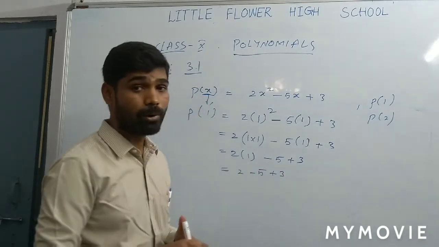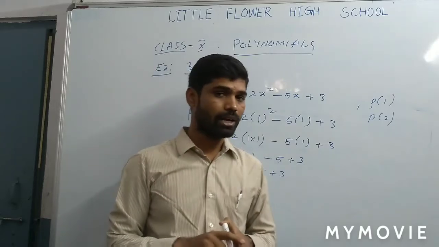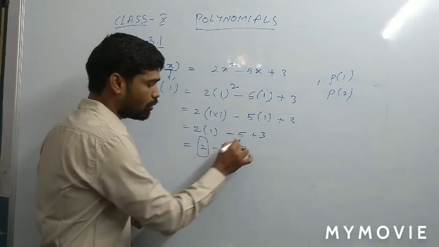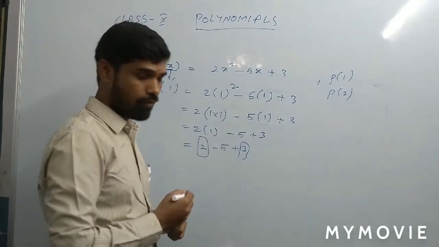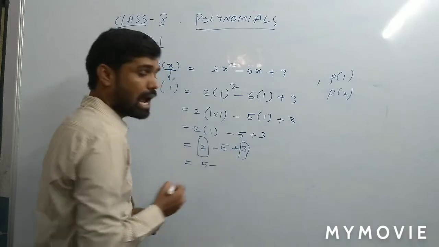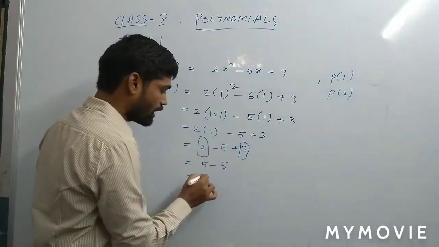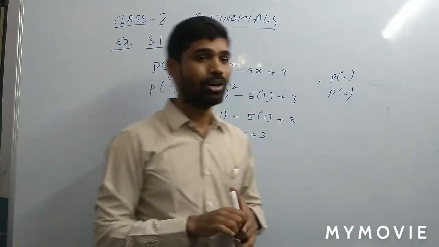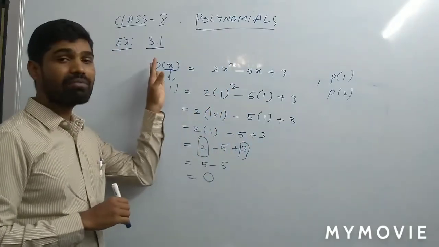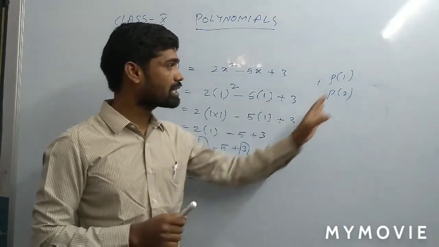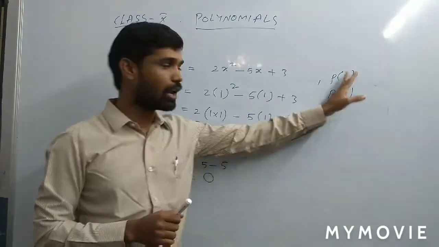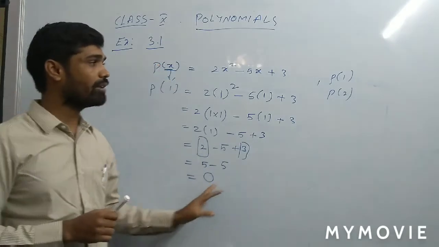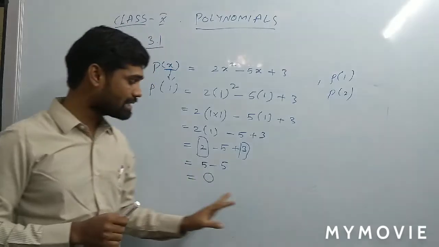I hope you understand, here negative and positive are very important. Do not get confused about negative and positive. Let us see the positive values, 2 and 3. So 2 plus 3 is 5. So the positive value is 5 and minus 5. So we got 5 minus 5, which is exactly 0, right? So now what is this value? P of x is a polynomial and we substituted 1 in the x place. Now what value did we get? 0. So when we write P of x as P of 1, it becomes 0.